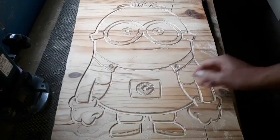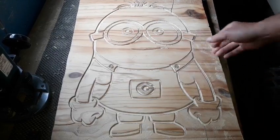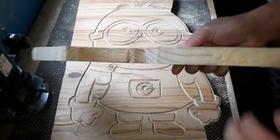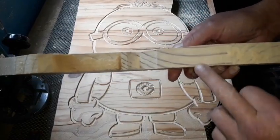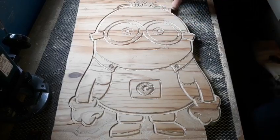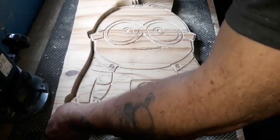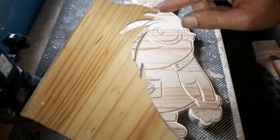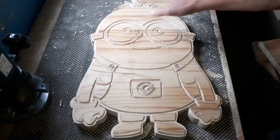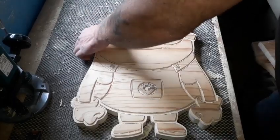Right, we made it round with our scroll saw — Pegasus No. 5 spiral blade. I only have a small workshop, so I found it easier to cut off sections at a time. You can see how thick that is — that's over an inch, just short of an inch and a quarter. But it cut through fine, no problem. I put these sections back on around here — let me just show you. We'll take these off so you can see the idea. Cut round all the ear, as you can see. I've replaced these sections back in again and literally just routed over three or four pieces of ear in the background.